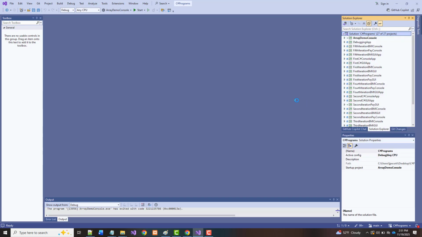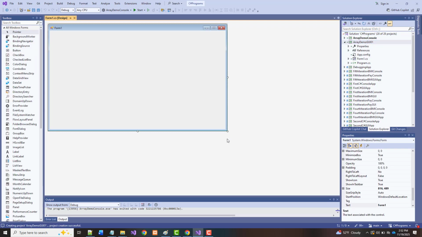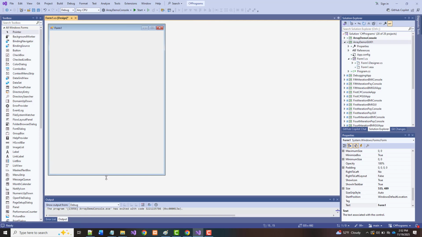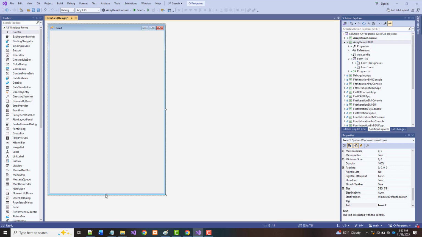So add, new project, Windows Forms app, ArrayDemoGUIV01. Now it took it. Now hopefully that'll be okay. All right, this is going to have to be quite a bit thinner, so about like that should work. And like this, I'm going to get it all the way down. In fact, let's remove this for now, and we'll remove this just so we've got a little bit more room. Okay, I'm going to put that down at the very bottom, and it may still need to be a little bit wider.